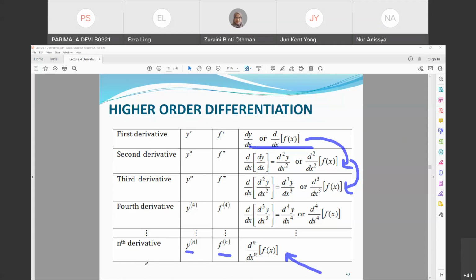Dia boleh dapat one conclusion, which is dia boleh bagi tahu in 10 years time, bila sungai Pulau Pinang tu punya tahap pencemaran, yang masuk dekat dalam sungai tu kekal sama dengan taburan hujan yang kita ada, dia kata sungai tu akan bersih tanpa ada pencemaran baru yang masuk. That kind of study yang memang guna higher order differentiation and integration. You have to know it. Then you appreciate what you had learned today.